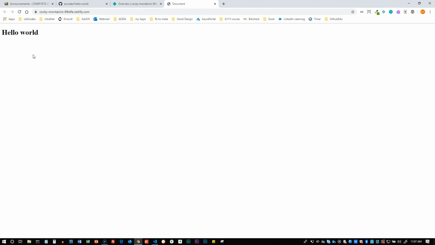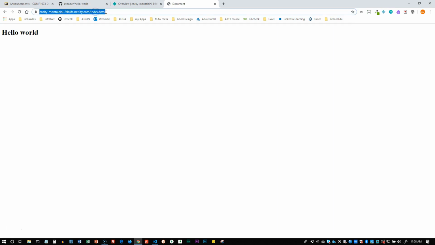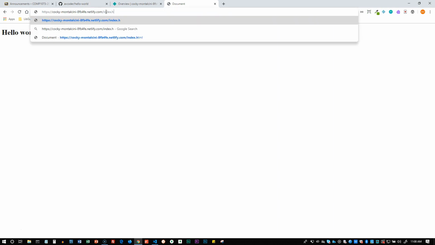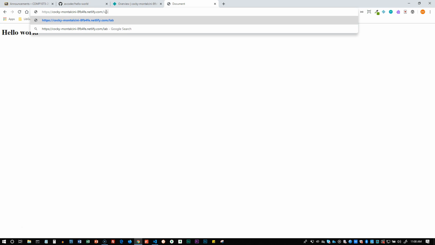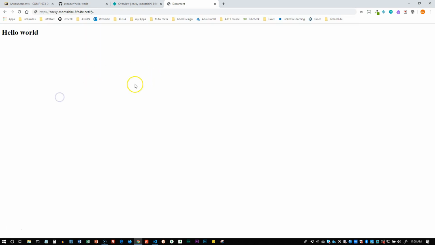For a lot of you that submitted your Netlify URLs, I copied and pasted the URL and I didn't see anything. Perhaps the reason I didn't see anything is because you forgot to put the file name. Like in this case, by default, it's index.html, so it works. Usually most web servers will look for index.html, but if it's not index.html, it's not going to guess for you. You have to say lab3.html or put the path so that I can see the web page.